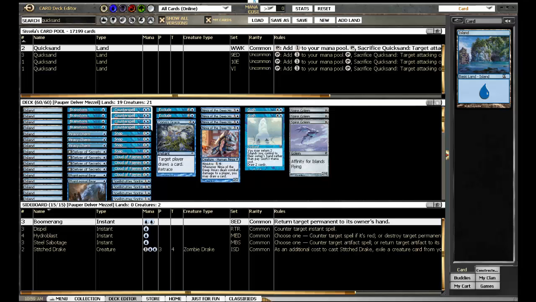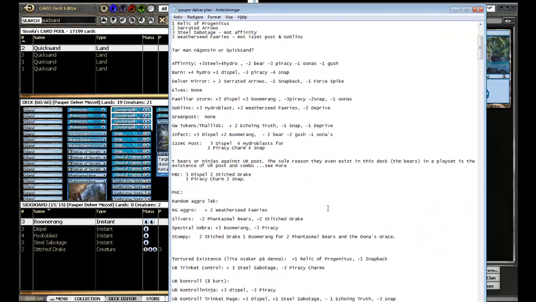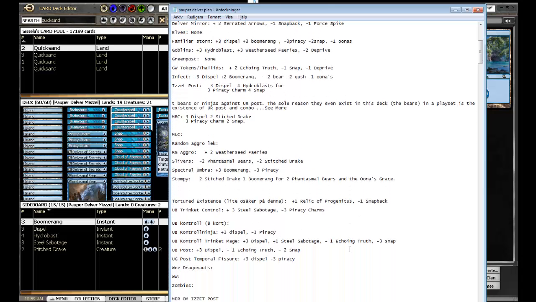But what Mezzel Delver does against Stompy is that we take 2 Stitch Drakes. Maybe I should just show you this list. Against Stompy, 2 Stitch Drakes, 1 Boomerang, take out 2 Phantasmal Bears, because they just die to any growth spell, and the Ona's Grace. Against Trinket Control, we take in 3 Steel Sabotage, because there's a lot of artifacts in Trinket Control, and we take out 3 Piracy Charms.